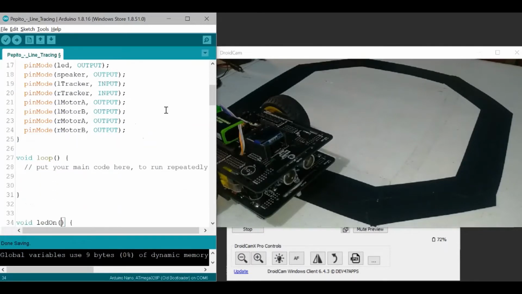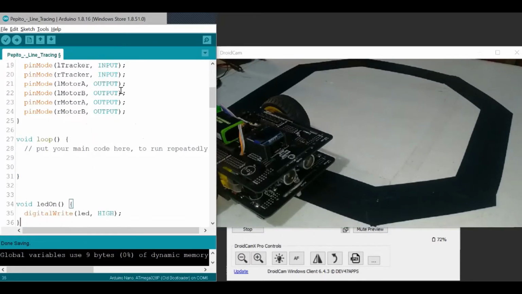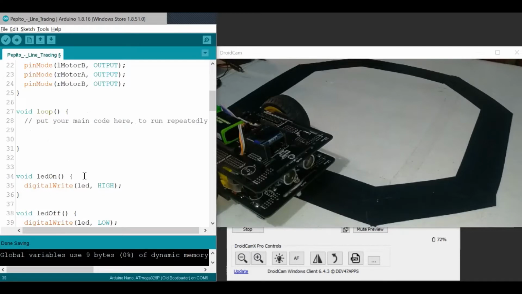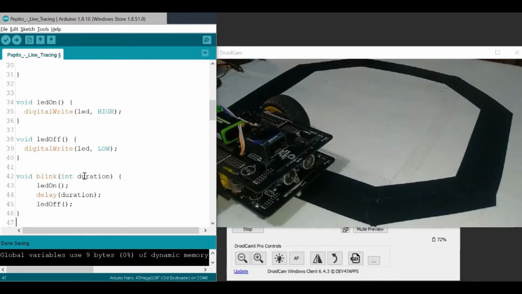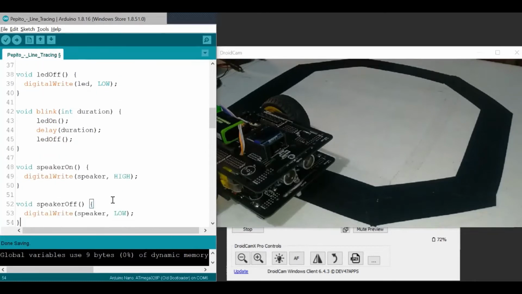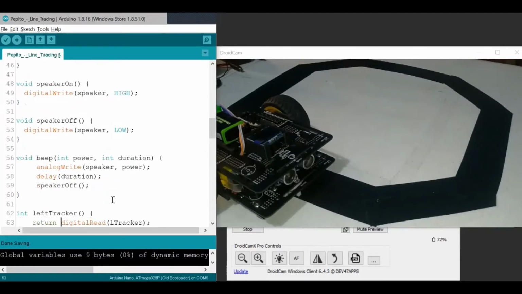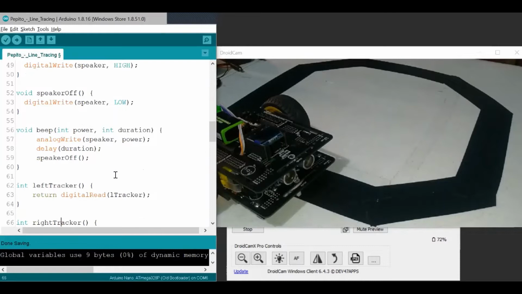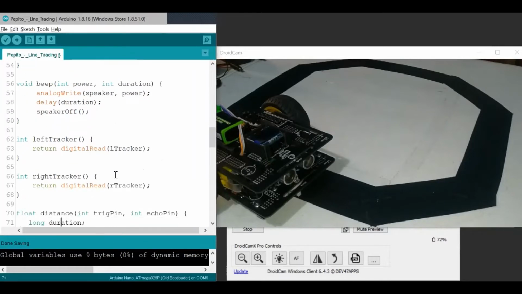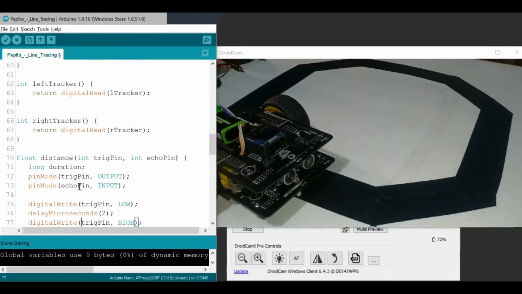And currently the loop function is empty. And these are the functions for the LED. This is for blink. For the speaker, this is for beep. This is to check for the value of the left line tracker, right tracker, and for the distance.